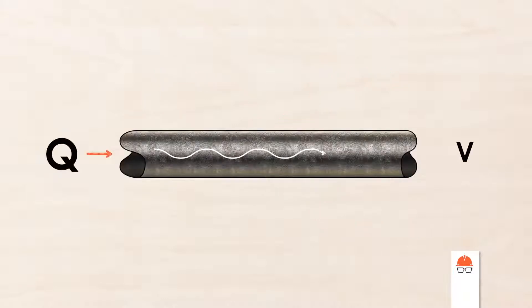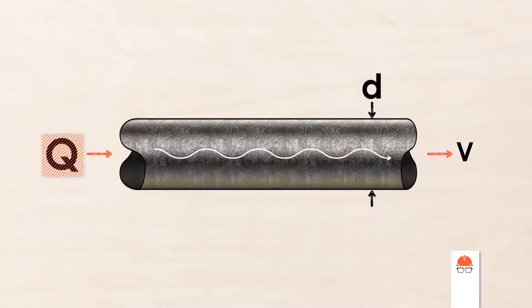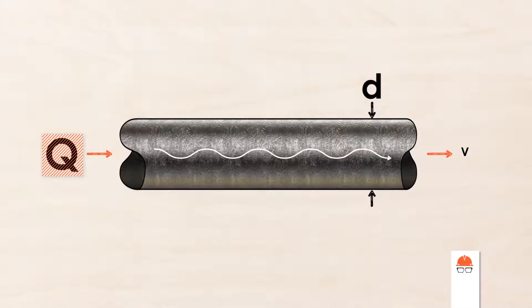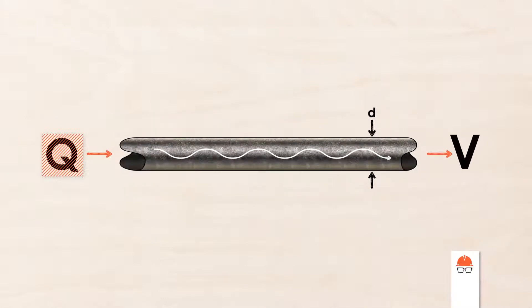Reducing this is one of the simplest ways to reduce the effect of water hammer. Velocity is a function of the flow rate and the size of the pipe. If you're designing a pipeline, the flow rate might be fixed so you can increase the size of your pipe to reduce the velocity. A smaller pipe may be less expensive, but the flow velocity will be higher, which may cause issues with water hammer.